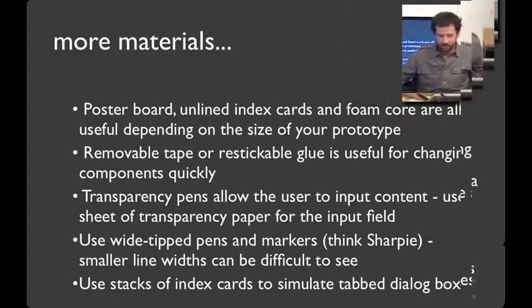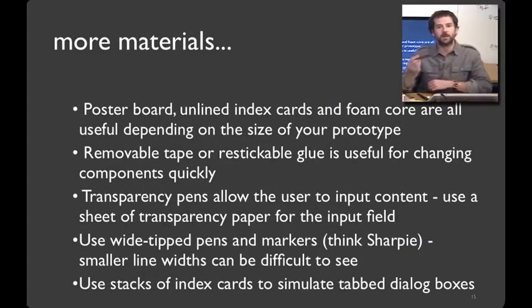Things like tape are handy to have around. If you'd like to be able to have repeatable user input, you can use whiteboard markers or transparency pens and have a whiteboard or a sheet of transparency that the user input goes on, and then you can take it away when you're done. To be able to add structure to your user interface, you can have line widths of different thicknesses. So you can have a thicker line for the major elements and a thinner line for the minor elements. And you can have a stack of either post-it notes or index cards to show the tab panes of a user interface. So the different layers can be on sheets beneath.